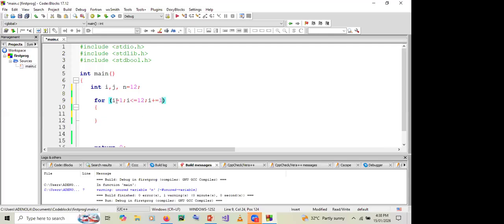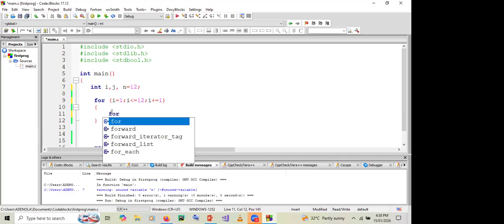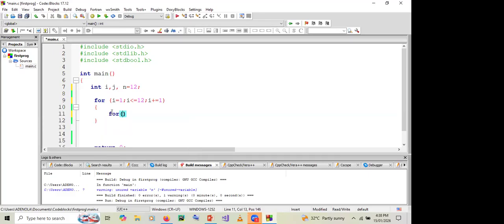Then you have your inner for loop. Then you have a counter to help you count the column. So J equals, let's say 1. So that J less than or equal to 12. Okay, J plus plus.